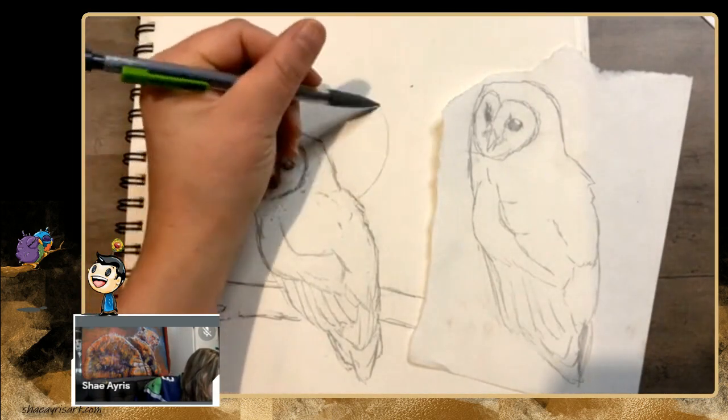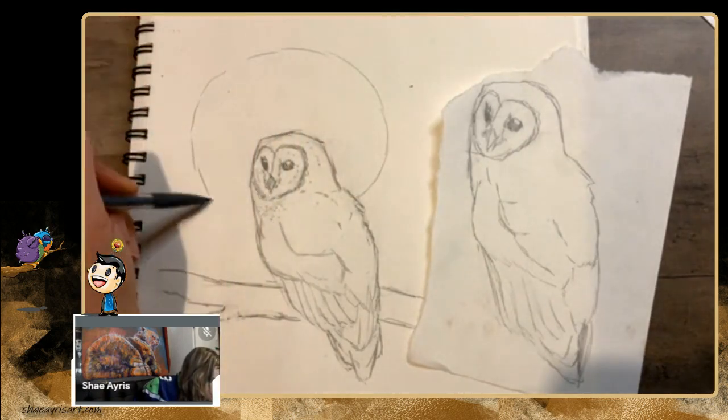And you can draw a moon behind it if you wanted to, make it kind of fancy.